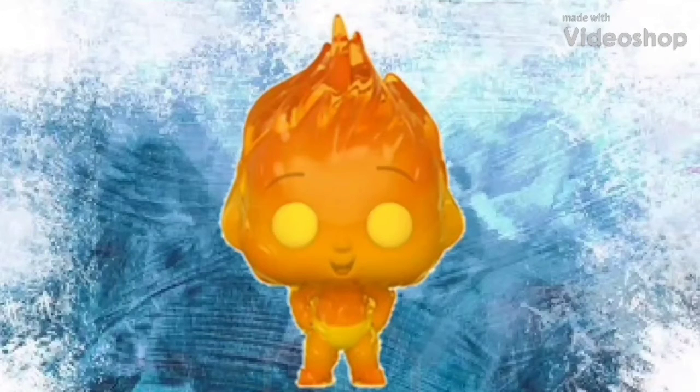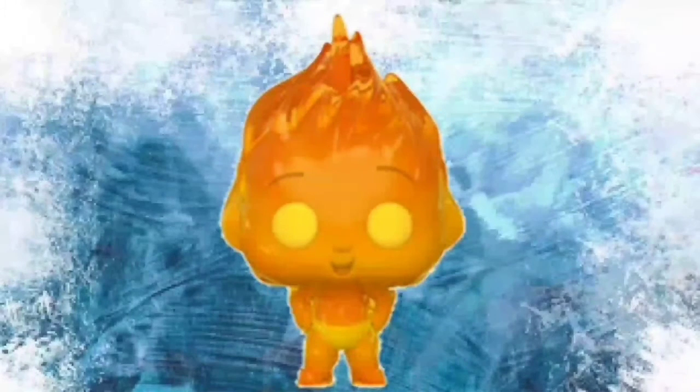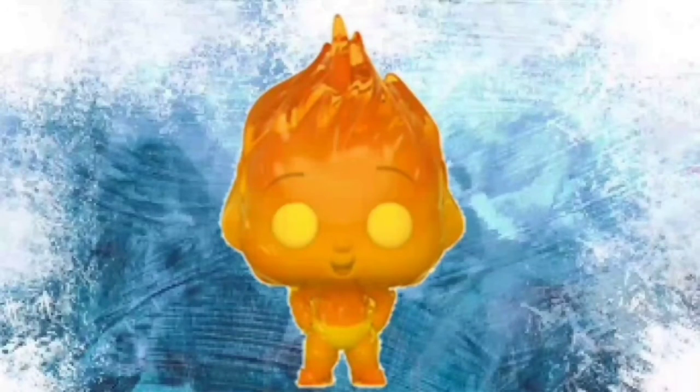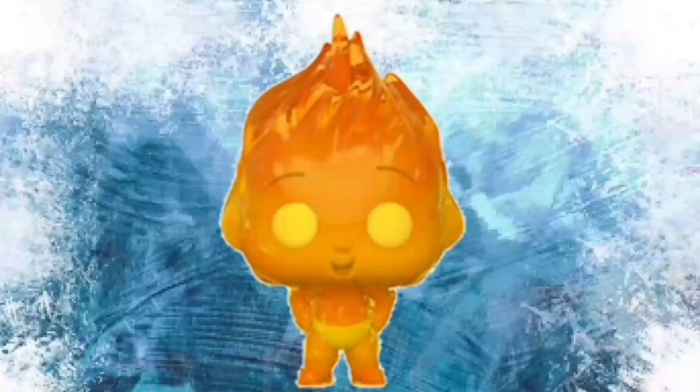For number six I chose Fire Jack Jack. This pop is really cool — I think this is the best Jack Jack they released. They had several different variants of him, but this one by far stands out. The way they did this one was they made the mold for Jack Jack with the body and head, painted it yellow, and then put a clear orange plastic on top of the pop. Because of that it looks so cool. Funko could have easily just made this one solid mold and painted it to try and make it have that fire effect, but the fact that they made it the way they did just makes it look so much better. In my opinion this is one of the best pops of the year.